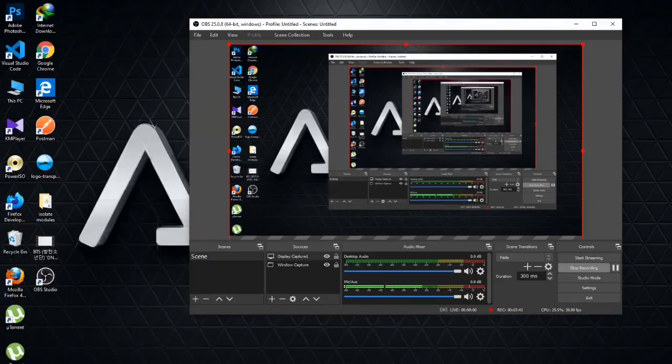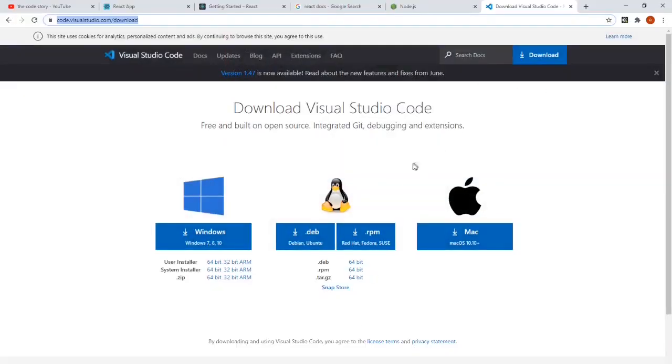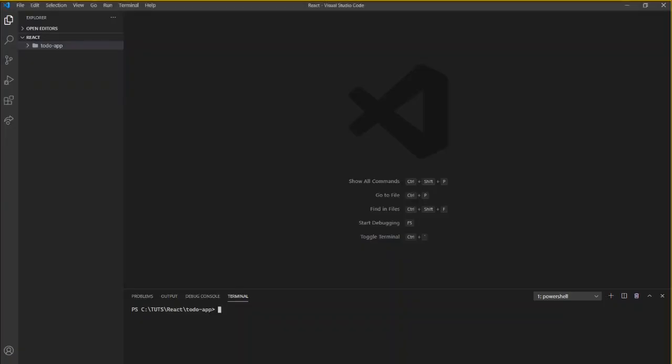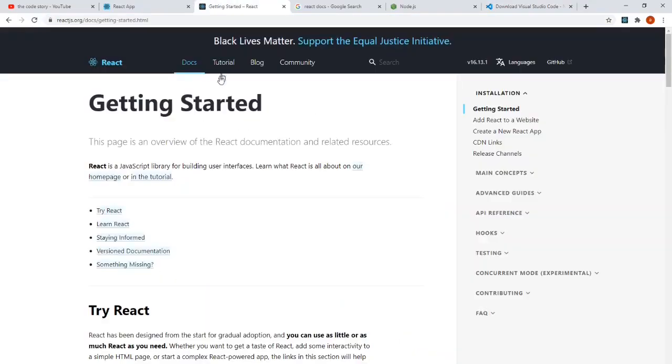Now, we are going to dive right into it. But first, you can head to reactjs.org and read some documentation about React. It's very good.